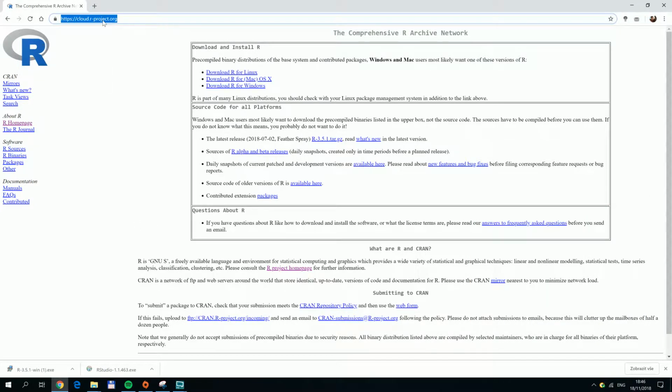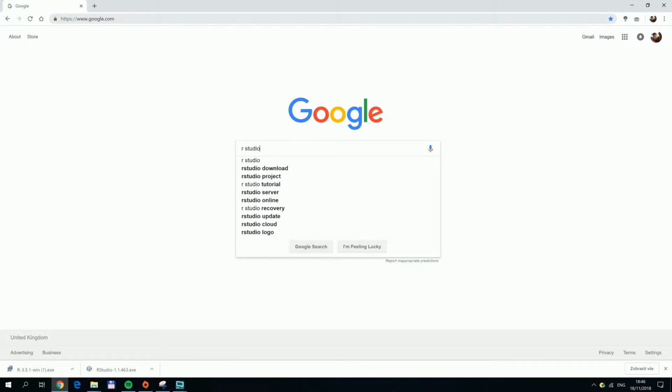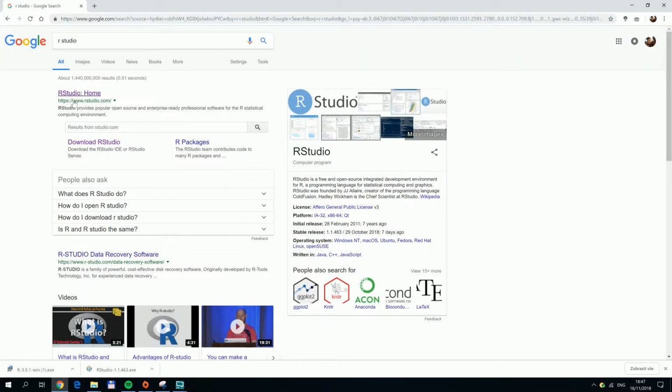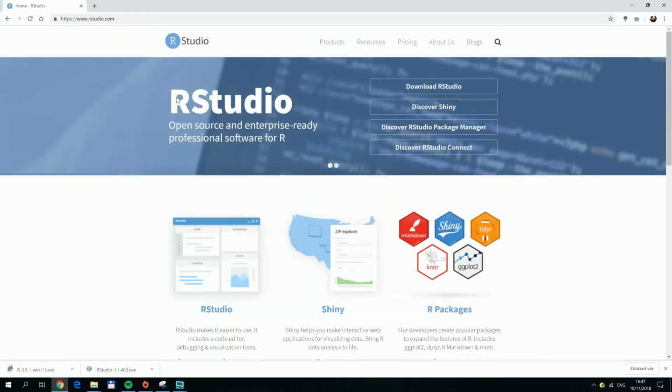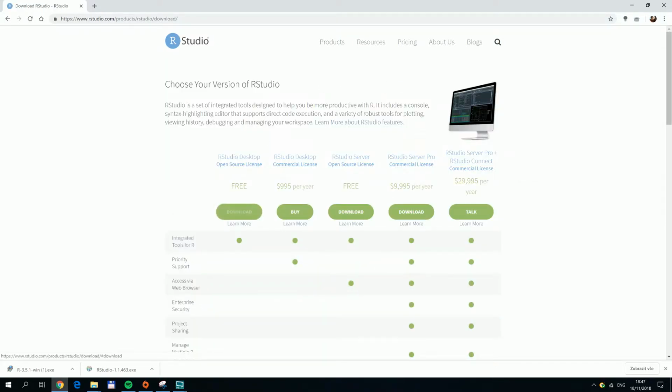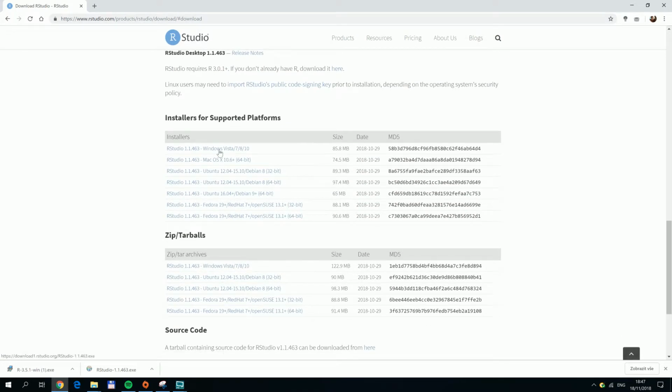So the other thing I want is RStudio, so I'll go to Google again and go to RStudio. So this is RStudio. I'll go to the website. And this basically makes using R really simple as possible. So I'll download this RStudio desktop, so I just get the free version. It lets me do anything I want anyways. I can choose Windows or Mac or Linux. So I'm on Windows, I'll download this one. It's right here.